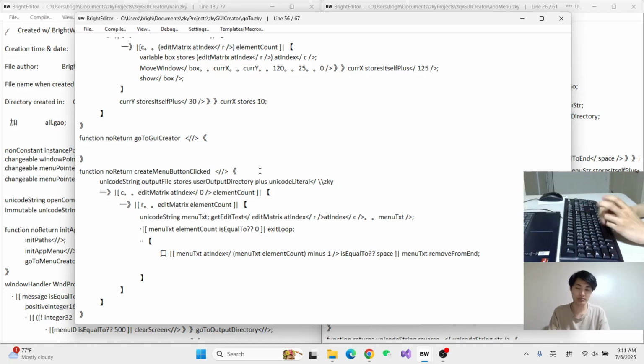So should I say zky auto generated menu? Yeah, zky auto generated menu. Or not menu, nav bar. zky auto generated nav bar.